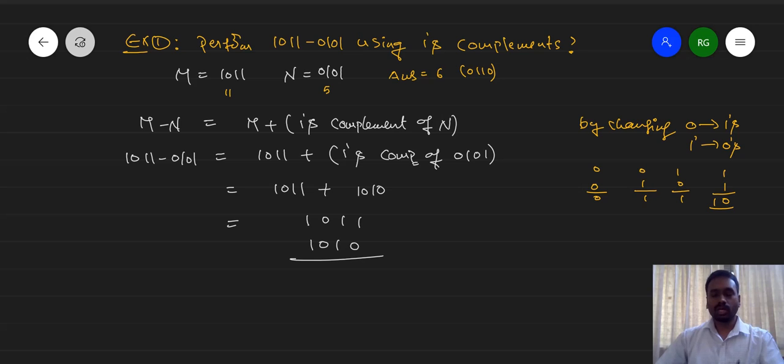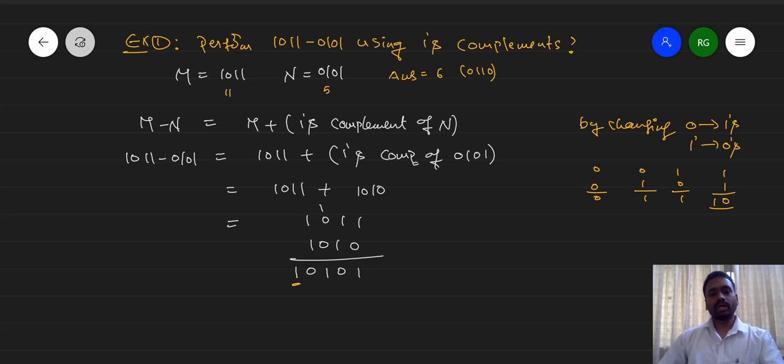Let us take the first two LSB digits. 1 plus 0 is 1. Then 1 plus 1 is 10, so the carry is propagated to the next higher order and my sum is 0. Now we add 1 plus 0 plus 0, that is 1. Again the last two digits 1 plus 1 is 10. In this case we have the carry, so this bit is known as a carry. Why? Because we added two 4-bit numbers and we assume the result is also 4-bit, but in this case the result is 5 bits. So the fifth bit is called carry.